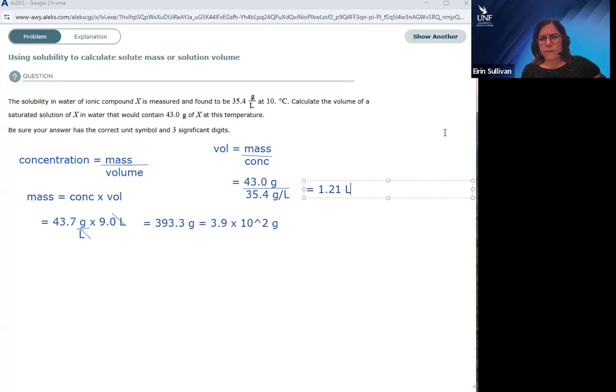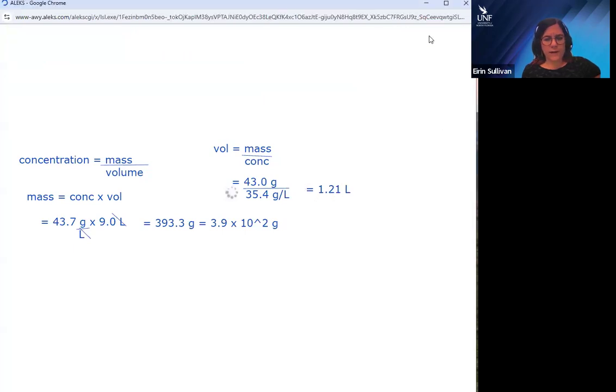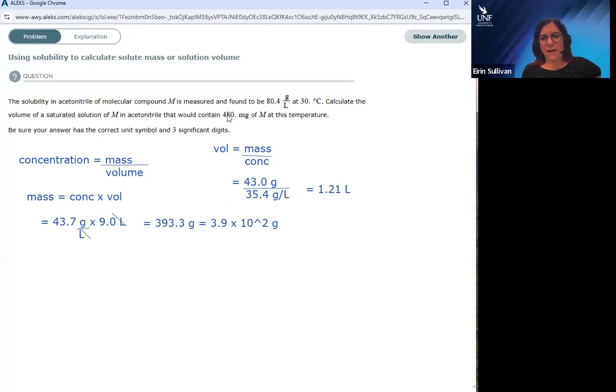So what other kinds of possibilities can we have for this? I knew it was coming eventually: if we need a little bit more testing, we're going to have something like milligrams. In that case, you would have to do a unit conversion. You know that 1 milligram is 10 to the power of minus 3 grams. I'm not going to do this exhaustively, but I wanted to do one where the units were not so straightforward. We have our solubility, and again we have to calculate the volume.